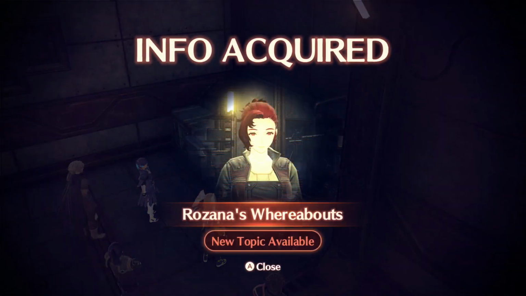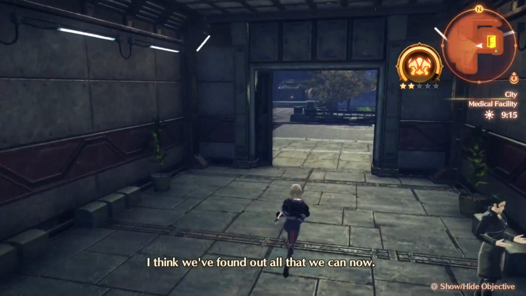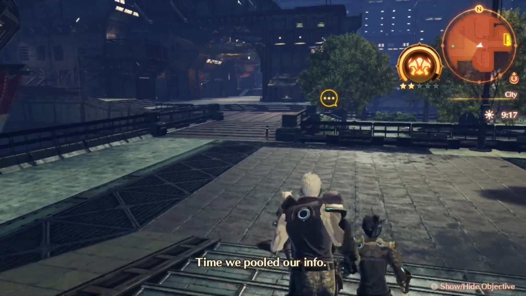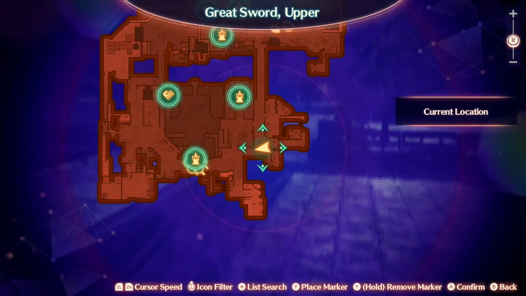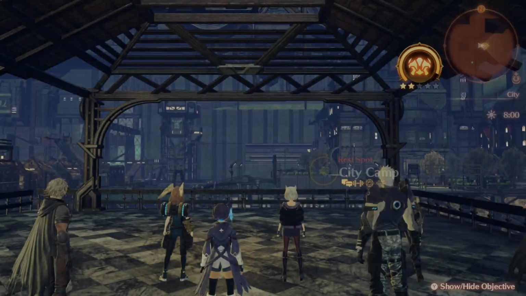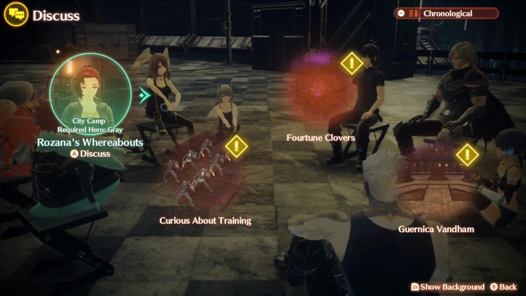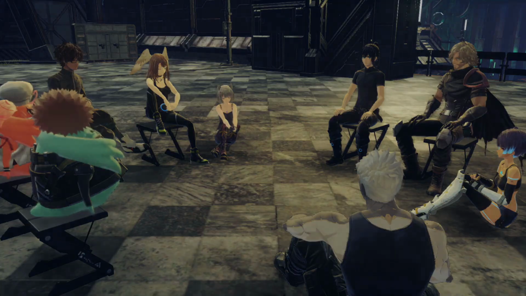Rosanna's whereabouts, 3 of 3, a new topic available. I think we found out all that we can now. Time we pooled our info. Yep, what better place to pool info than at a camp? Let's rest and heal up. Sorry, Mia, we're not doing that. Rosanna's whereabouts required Hero Gray. Hey, so can we talk?